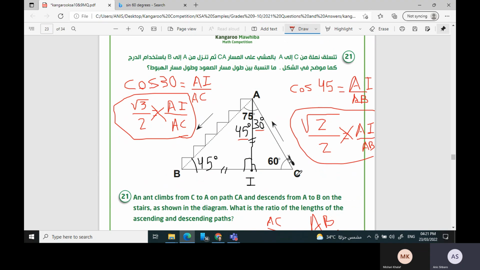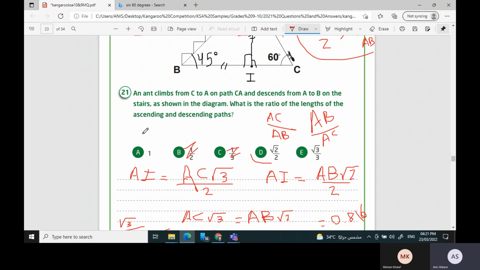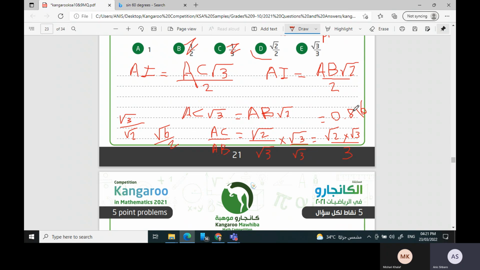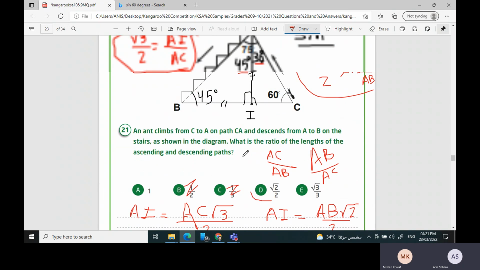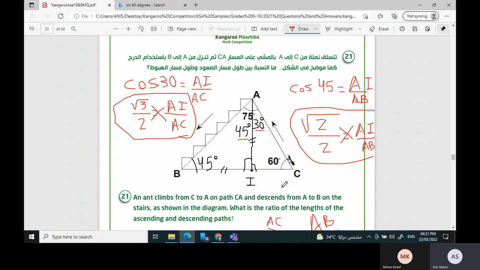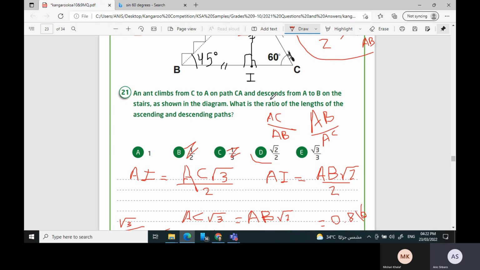To be honest with you, I don't know why this happened, but as you can see, all our work went fine, and I can't see any mistake done here. Of course, it can be a difference in the angles between the real exam and the sheets here. I don't know, but of course there's an error because the choices are not exactly the same.